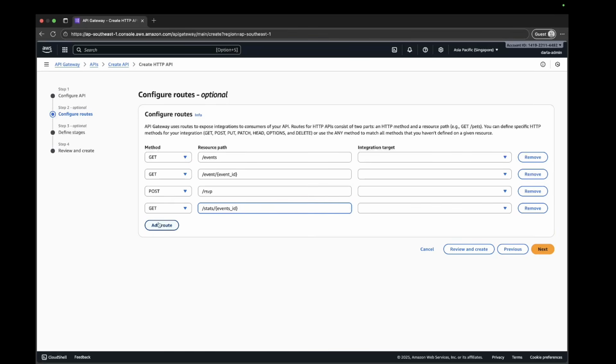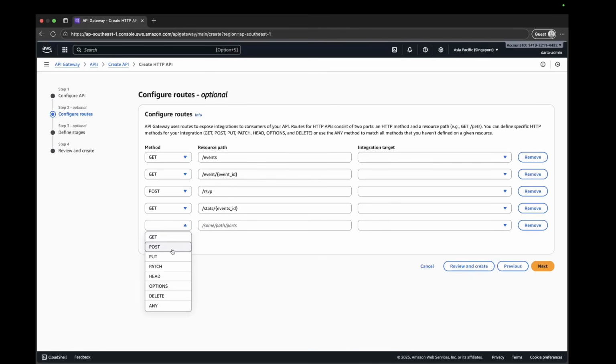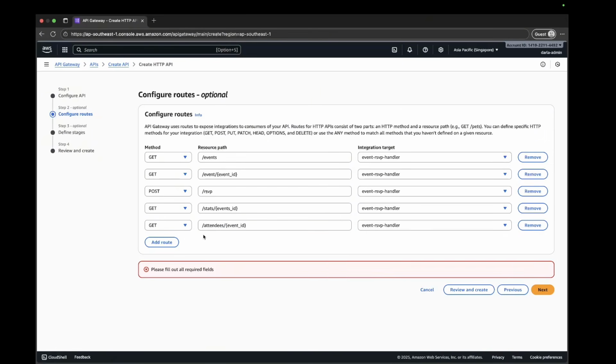That's event ID and get attendees, with path parameter event ID. So our routes are saying we're gonna get all the events, we're gonna get a specific event, we're gonna RSVP to an event, we're gonna get the live count of an event, and we're gonna get all the attendees of an event.